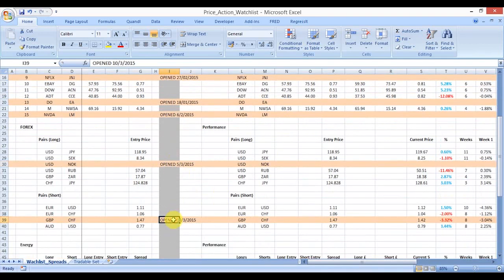So they've been taken off the watch list, they're no longer recorded, the details for those, and they've been put into a live portfolio. So let's consider a multi-asset portfolio example, a bit like we've got here. Let's say we have $25,000 on margin and a maximum gross exposure of $200,000. You might then have a maximum single position size limit of $20,000, a single position being a single equity stock, currency pair, or any other asset. And what that would mean is that you need at least 10 of those positions, so 10 times $20,000 if they're at full capacity, in order to reach your gross exposure limit of $200,000.